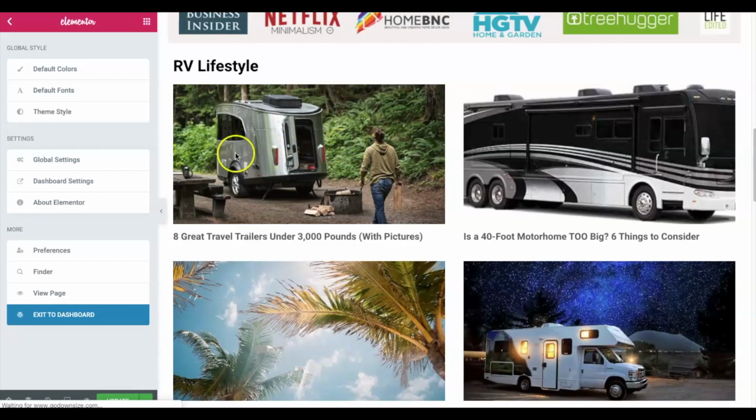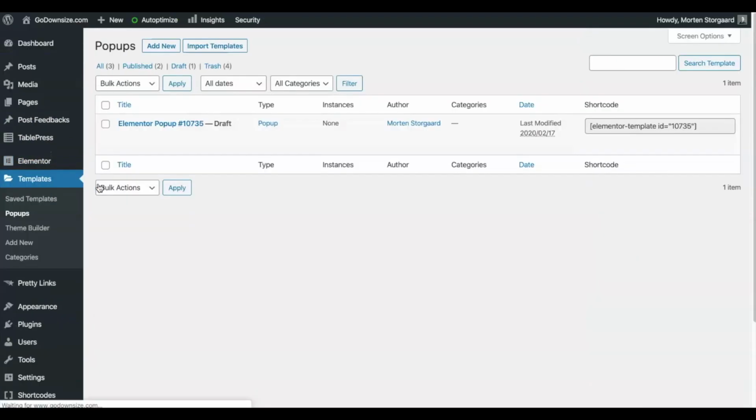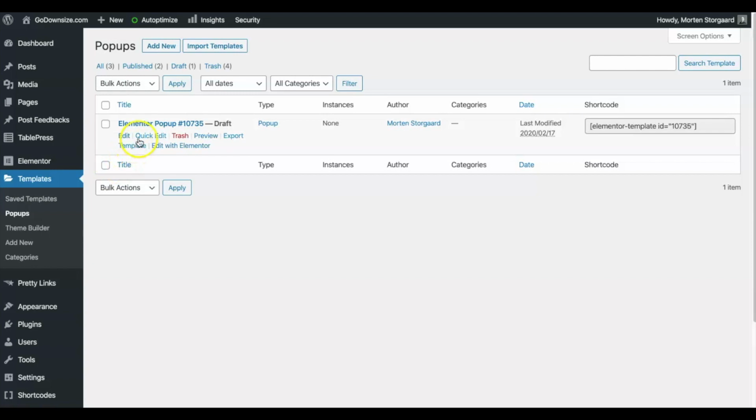And then I also wanted to show you one last really cool thing that I absolutely love about Elementor. They build pop-ups into the system, and that's something that I am really glad they did, because I've found that these pop-up plugins are really heavy, they are expensive, they will slow down your site, and it's just so nice to have this feature built into this one plugin.